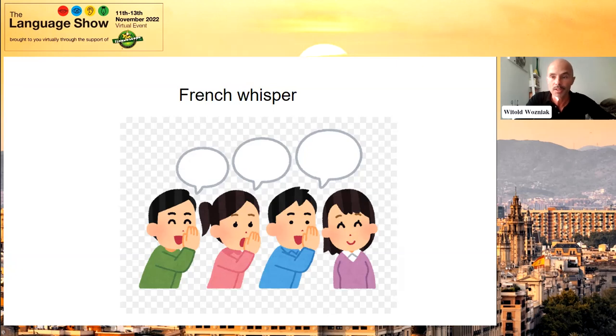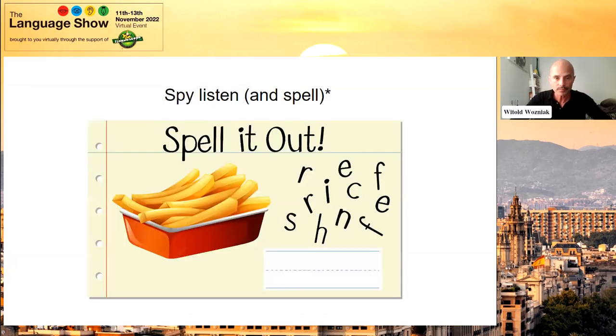So French Whisper is really good, and you can also add a variation where once students have said it, they can try to spell it and write it down. So at the very end, when it gets to the last person, you can also see if everyone's spelling is correct, or maybe even if everyone's translation is correct. So as I say, sky's the limit. It's up to you how much you want to differentiate it, or whether you do it at key stage 1, 2, or key stage 4.